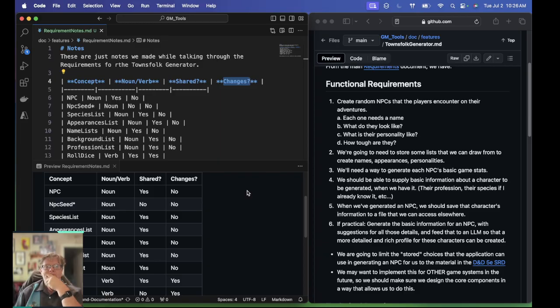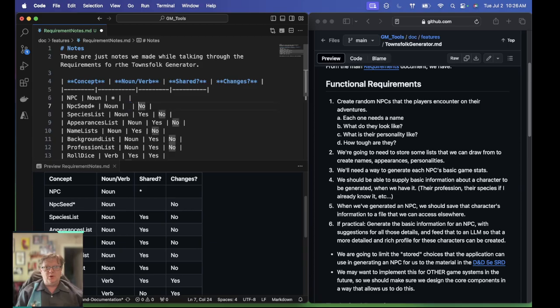And we've got an NPC. That's a noun. Yes. No, it doesn't change. We want to look for the things that say yes or no. And instead of yes and no, I'm going to change yeses to a simple asterisk. No's are going to go blank.